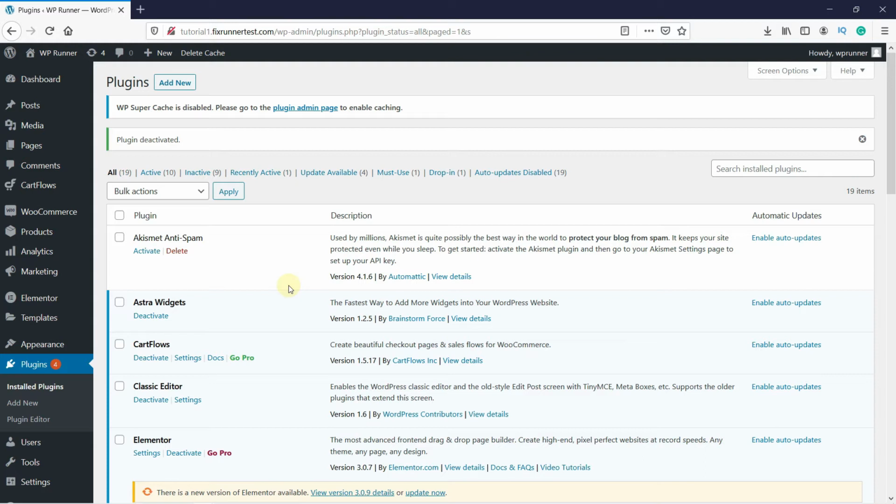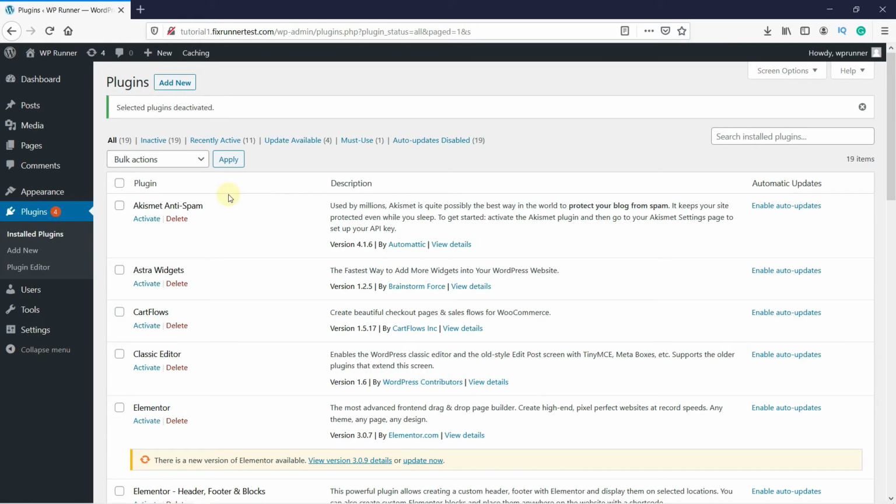If turning the plugin off didn't fix your issue, or you don't have any redirection plugins installed, then deactivate all the plugins to see if that solves it. Select all the plugins by clicking here. Then, in the bulk action option, click on Deactivate and then click on Apply. After deactivating all the plugins, back up your htaccess file from your server and delete it. The htaccess file is a configuration file for the Apache web server. It contains rules that give your website server various instructions.